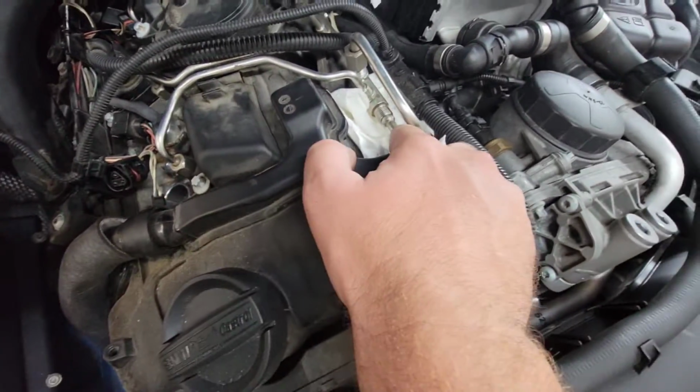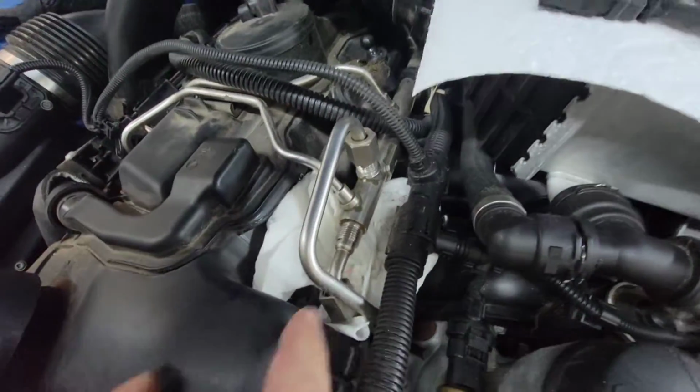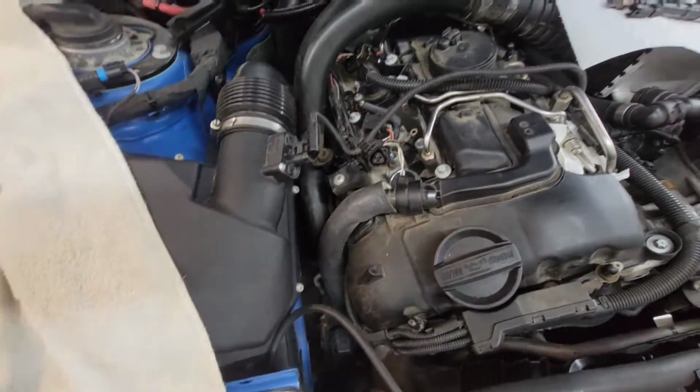I noticed that there were a couple of different fuel lines here at the end, one here up top, which you can see is disconnected, and same thing right here. Both of those were 17 millimeters. I was able to use just a regular box wrench. They were pretty easy to get off.